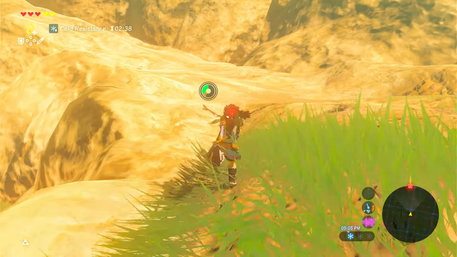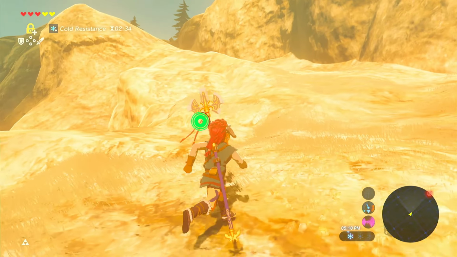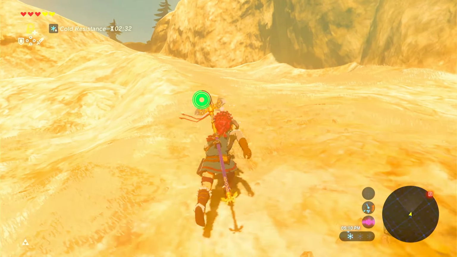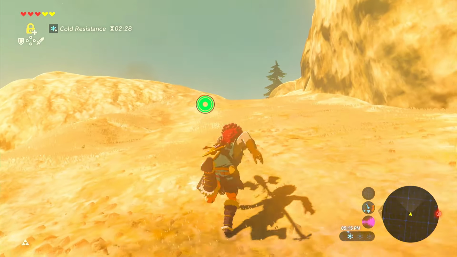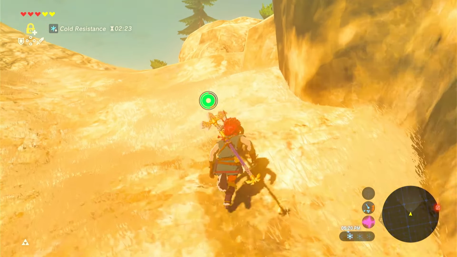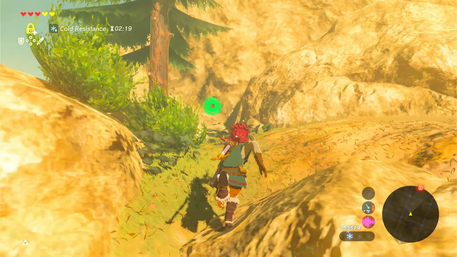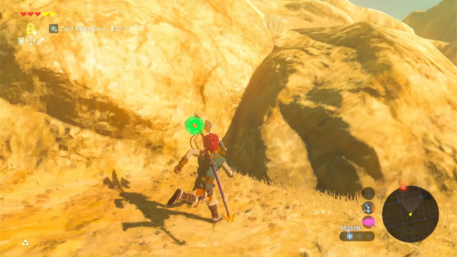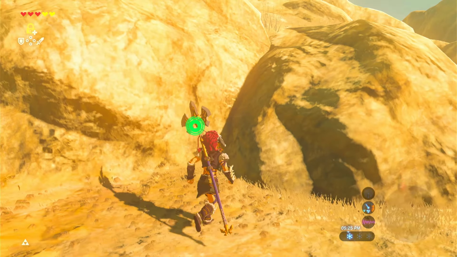So see, a lot of this area cannot be approached by the horse, which is why the ancient bridle set is so important on the horse. I call it the ancient bridle set. It's just the ancient bridle and the ancient saddle. Those are the two things. Okay, I don't think I need the gear right now, so I'm just gonna wear this.